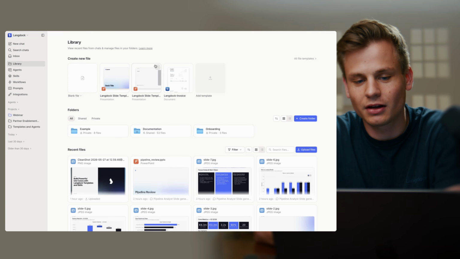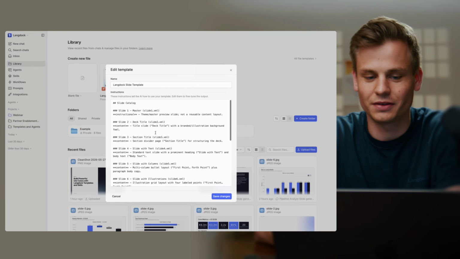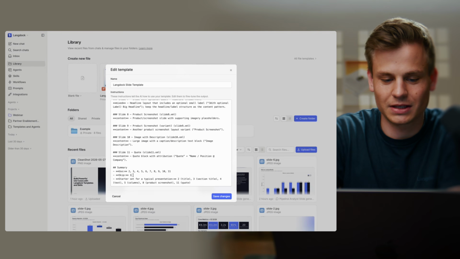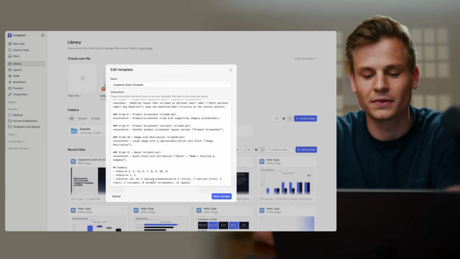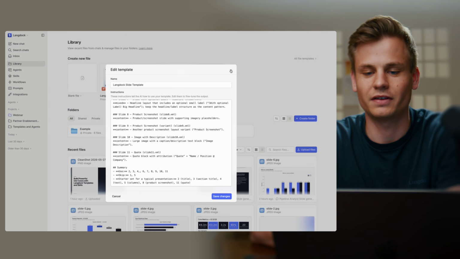And you can then, for example, continue to edit these slide templates. So if you say later on, hey, I want to not only skip slide 1, but also want to skip slide 5, then I can also edit this here and save these changes, and then the model will also not use slide 5.